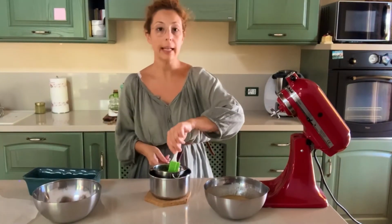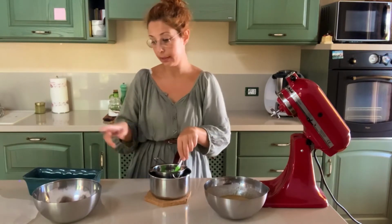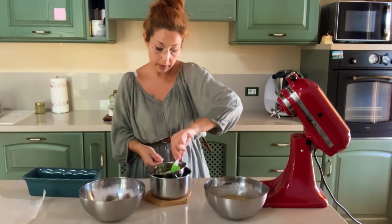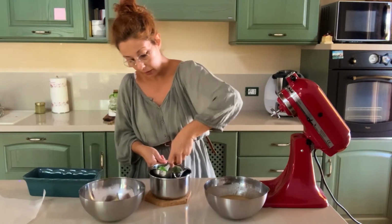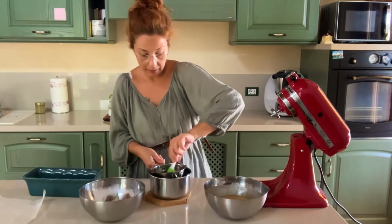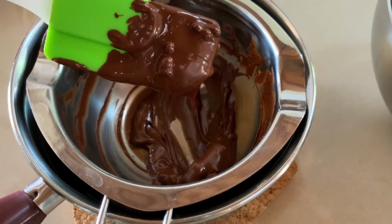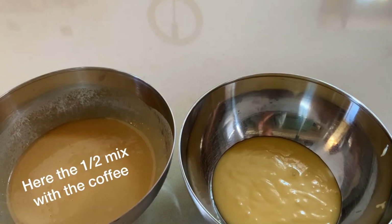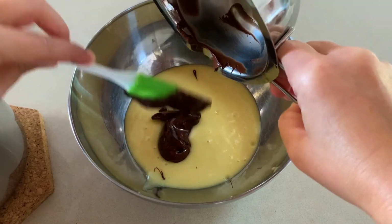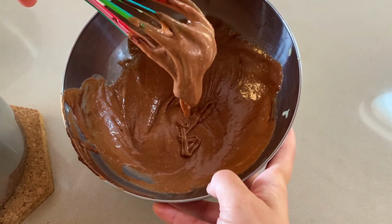Okay, the chocolate is melting and after we do that, we will put the chocolate in the bowl and we have to cover our plum cake pan with some baking paper. And yeah, turn on the oven at 180 degrees. It's melting very well. Do the same with the half mix with the coffee and then here the chocolate. It's so good, it's really good.